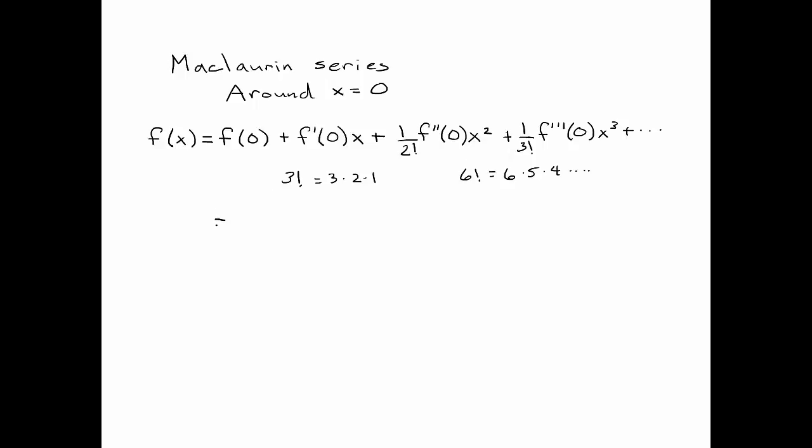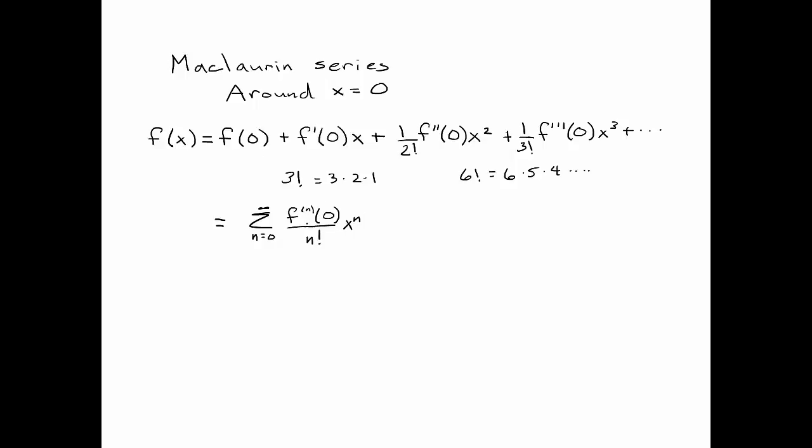So if we want to write this in series notation, and you'll have to tell me how long it's been, or if you have seen this kind of notation before. So this is just another way of writing this. So it means you add up for n equals 0 to n equals infinity all of these terms. So you have the 0th derivative, that's just the original function, evaluated at 0 over n factorial. 0 factorial is 1. X to the 0 power, that's 1. That gives you the first term.